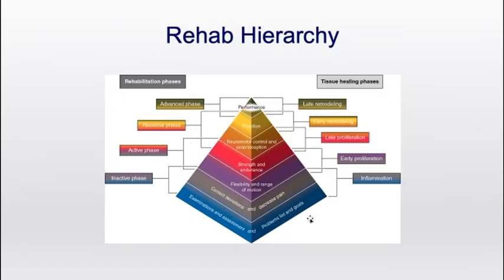And I like this diagram because it shows you how each of those phases corresponds to the phases of tissue healing. So if you're worried you're still within that early proliferation phase or the inflammation phase, maybe that's going to prevent you from being a little bit overzealous and pushing on to the active phase, because you know that they're still in the inflammation phase. You might want to keep them in the inactive.